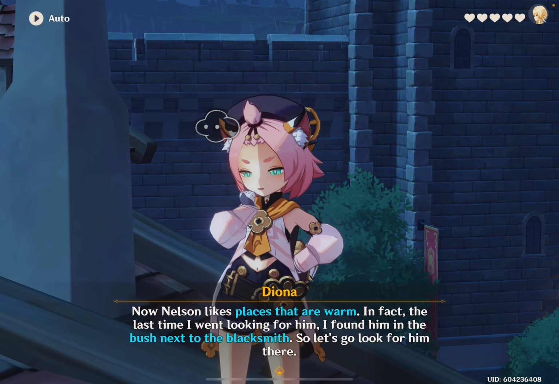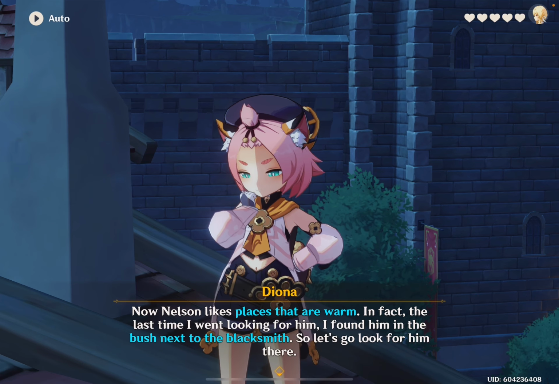Now, Nelson likes places that are warm. In fact, the last time I went looking for him, I found him in the bush next to the blacksmith. So, let's go look for him there.